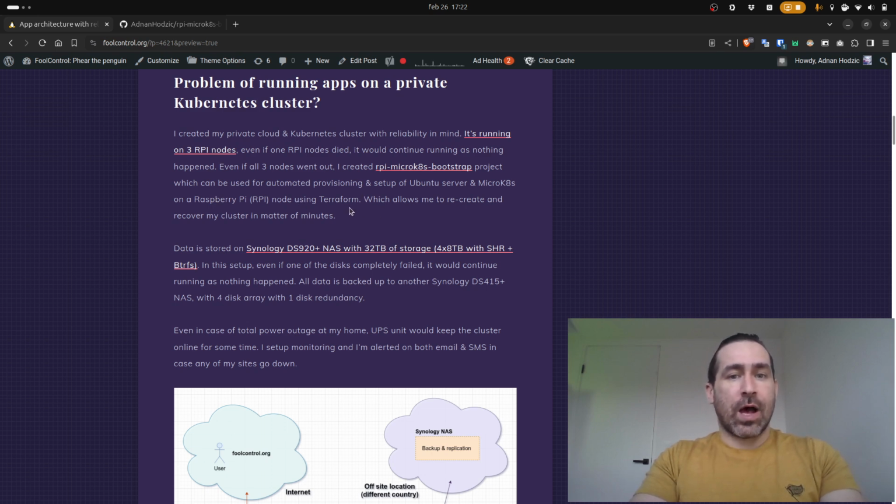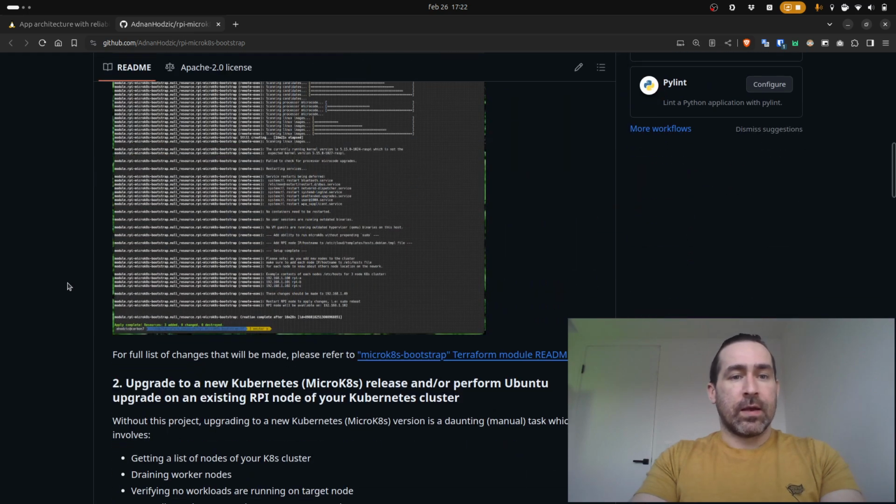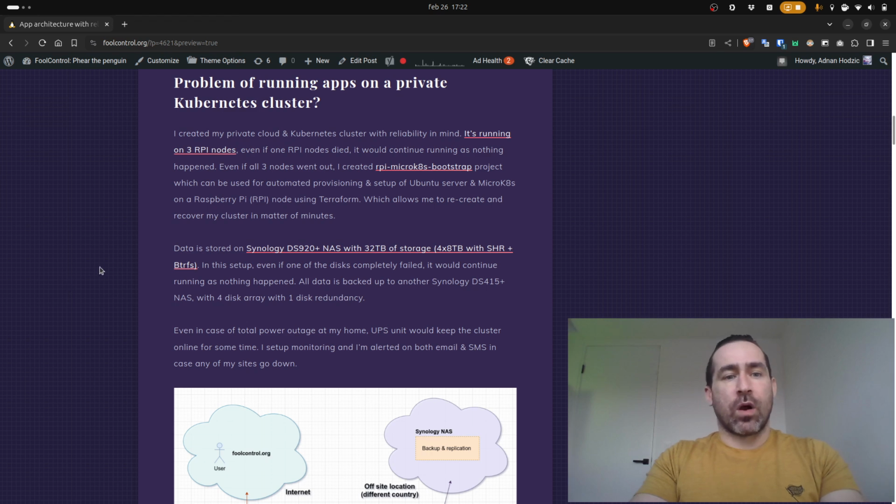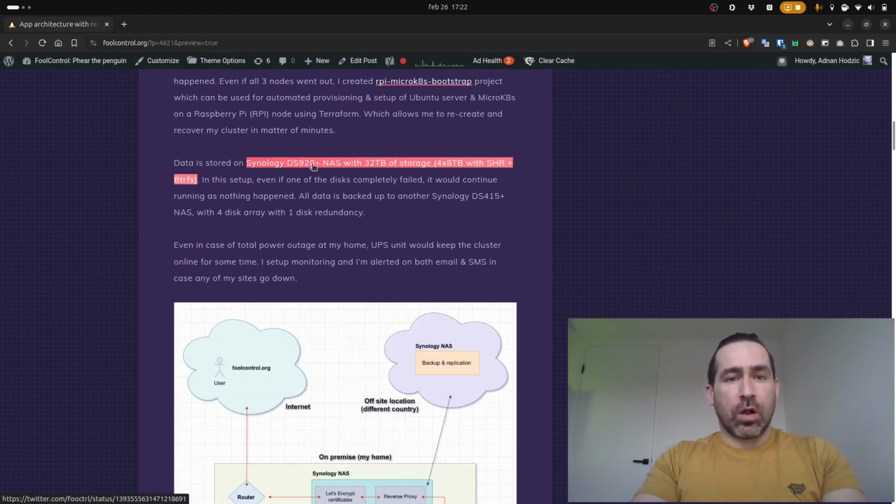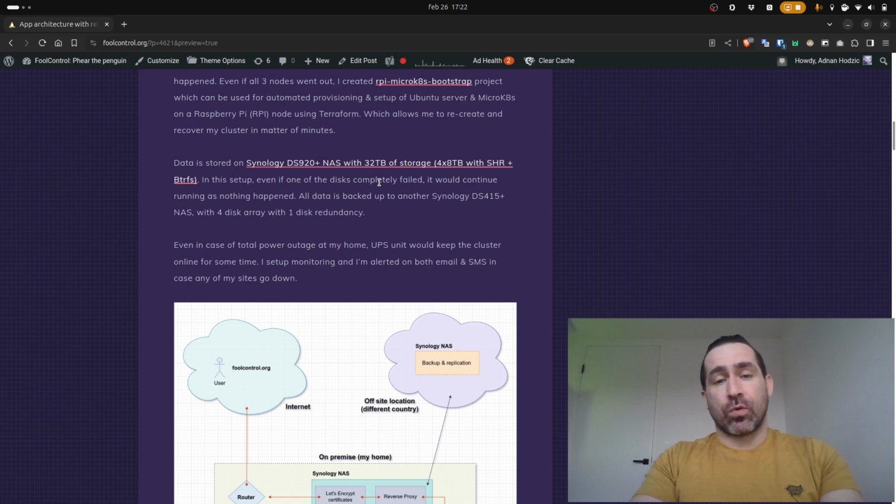It will allow me to recreate and recover my cluster in a matter of minutes in case something goes wrong. Data is stored on a Synology NAS DS920 with 32 terabytes of storage with Synology Hybrid RAID and Btrfs.